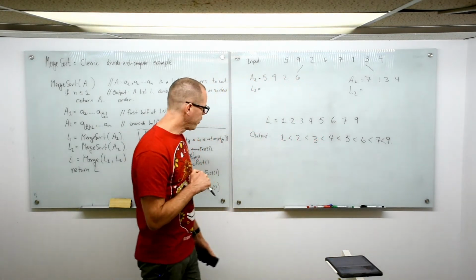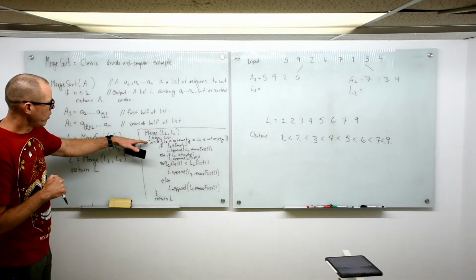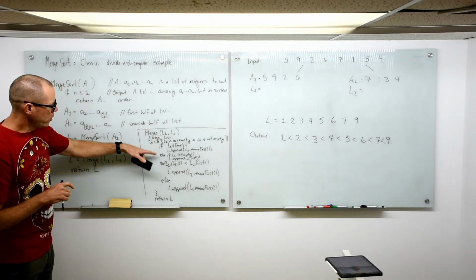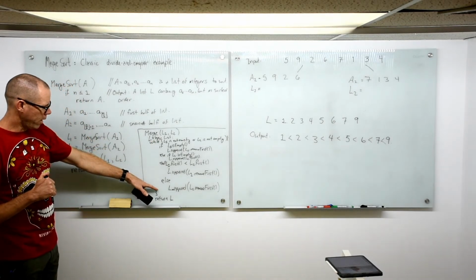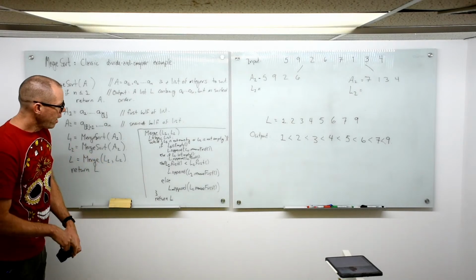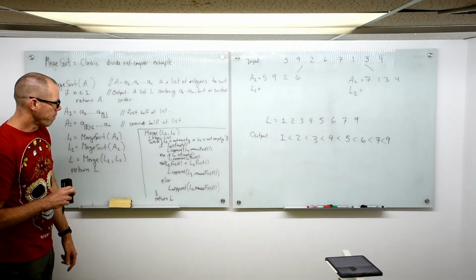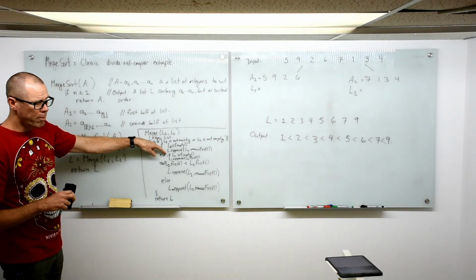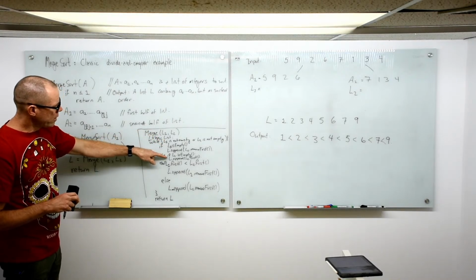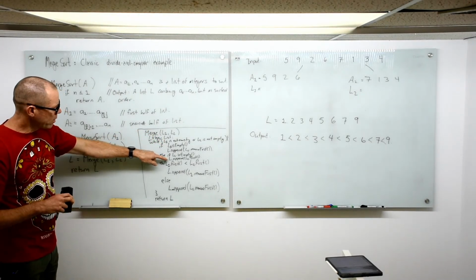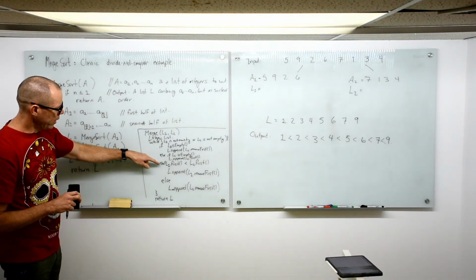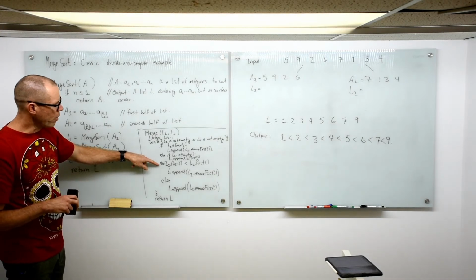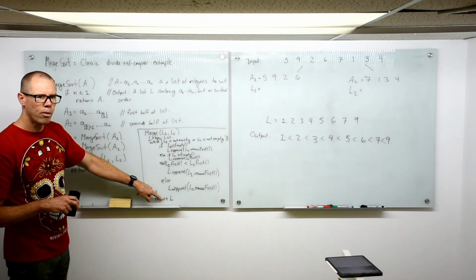If you have the while loop, will it ever hit our if statements? Yes. The while loop says as long as L1 is not empty or L2 is not empty, you should execute this if statement. And the if statements cover all of the possible cases. If L1 is empty, then we know L2 is not empty. And if L2 is empty, then we know L1 is not empty, so we can take it from there. Otherwise, neither of them is empty, so they both have a first element, in which case we compare those first elements to decide whether we take it from L1 or L2.